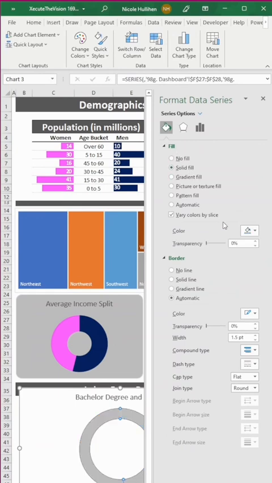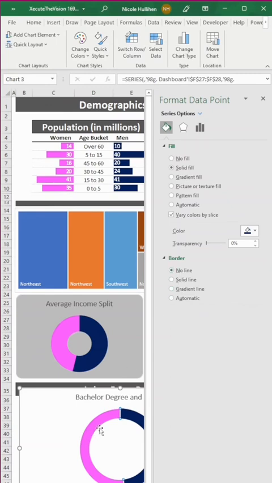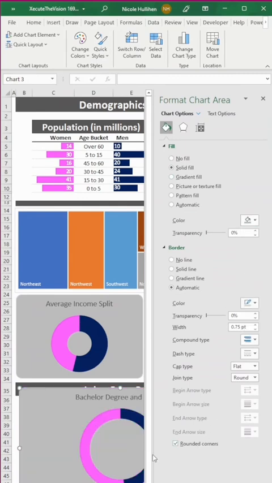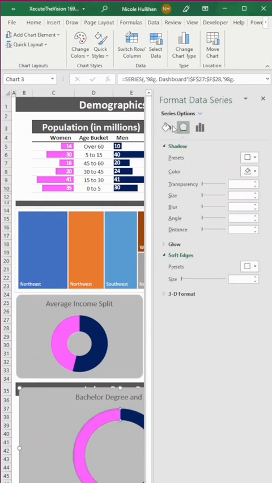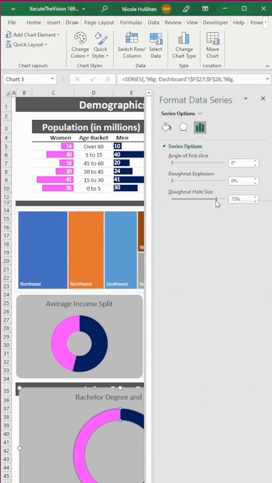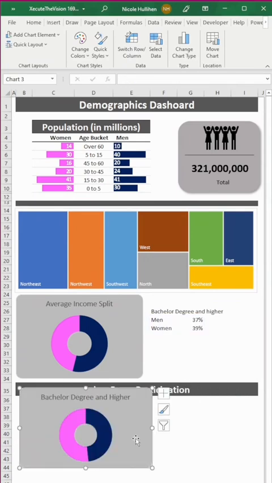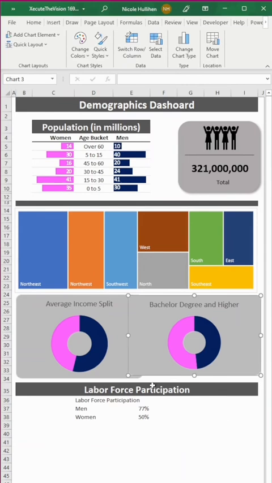And then again, let's change the colors. So we'll do a fill of pink on the left, and then we'll go with the right being the navy blue. So you can go through again and make a bunch of changes, or we could just make it simple and just go with rounded corners at the bottom in a sec, and then we'll change that to that gray. Looking good. Now let's close out of this. Once we've changed the whole size, we'll go down a little bit. Let's try to make this match, so we'll go with 43 as well. Now you can resize and move this right over top of the text that is there.